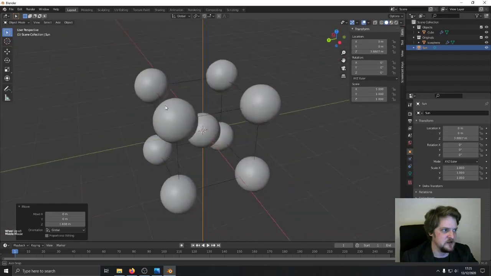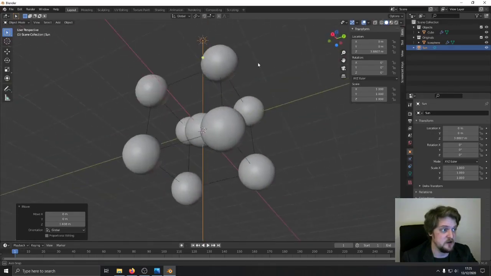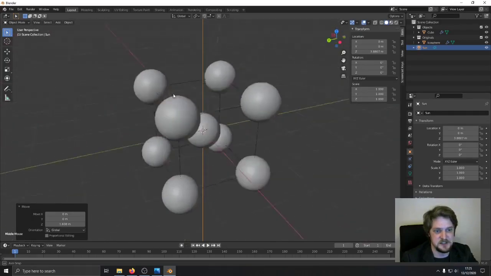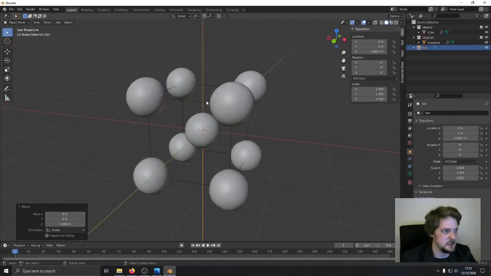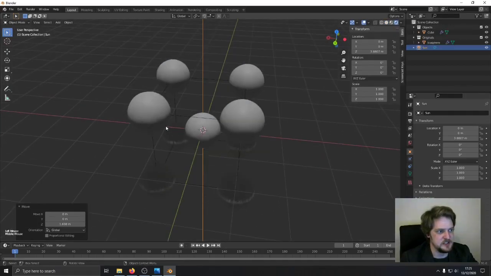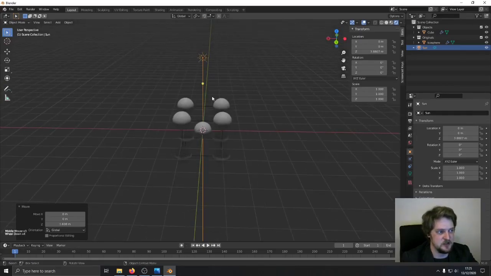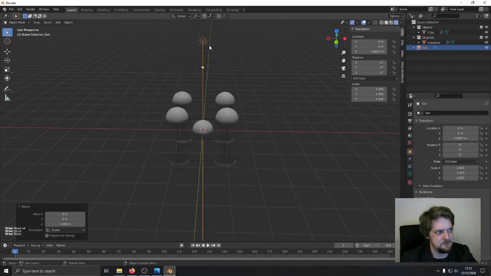Now, obviously, the scene we're seeing in the 3D viewport has nothing to do with this lighting, because this isn't actually a render, it's not interacting with the lighting engine at all. But if we go back to the render preview mode, you can see now that our atoms are lit from above, and they're throwing shadow onto the atoms at the bottom, so we actually have some active lighting in the scene.